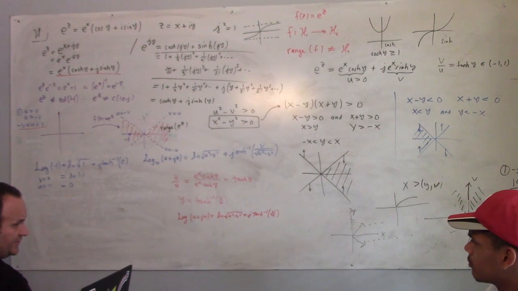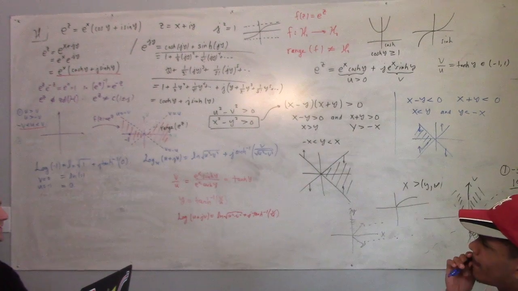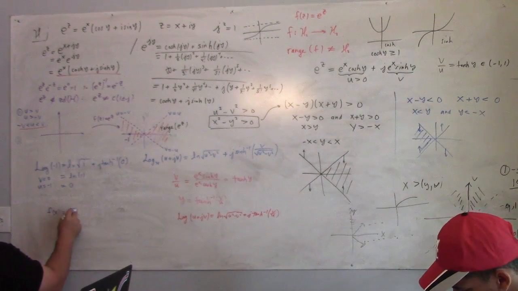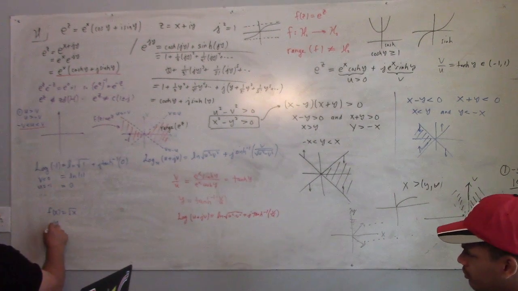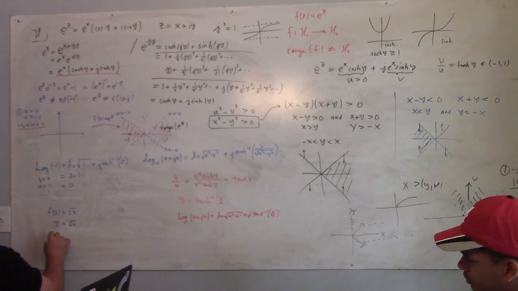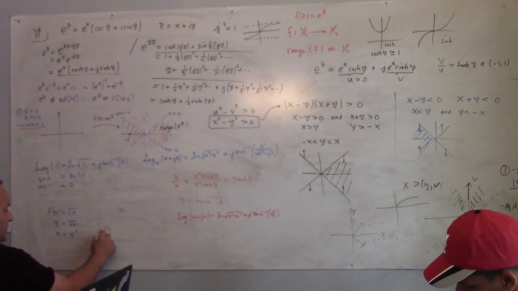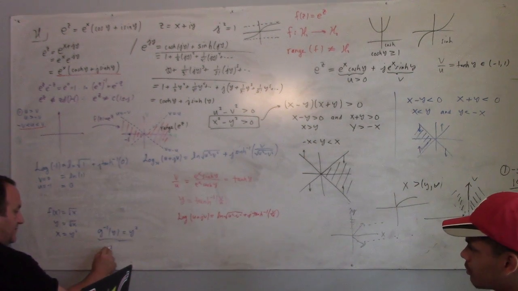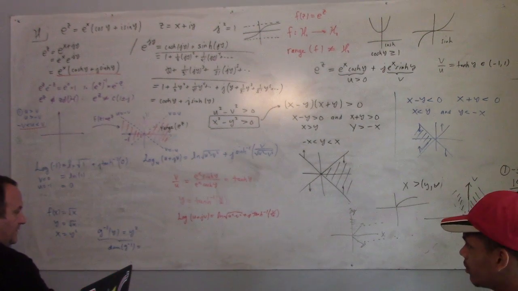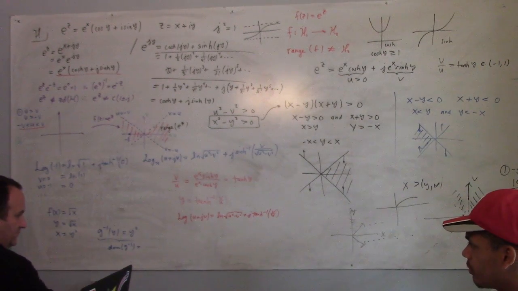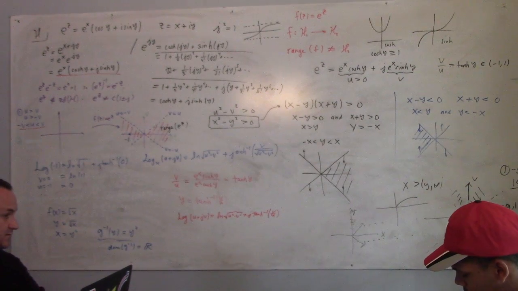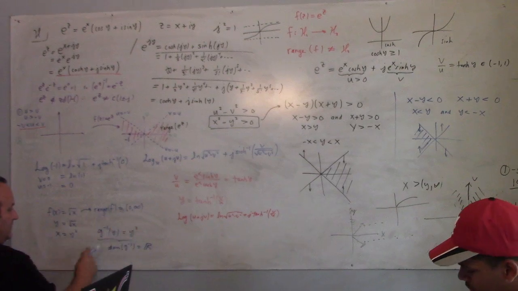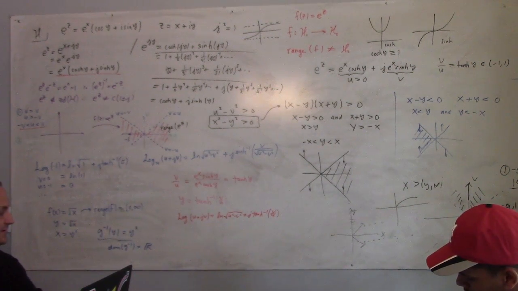Now, which precise algebraic step is responsible for that? To give you a more mundane example of this, you could have f of x equal to the square root of x, right? So you get y equals the square root of x. Solve for x, x equal to y squared. So g inverse of y equals y squared. And then if you say, look at this, what's the domain? Everything, right? I was talking about the range. What's the range of f? 0 to infinity, right? And that has to be equal to the domain of the inverse, right?